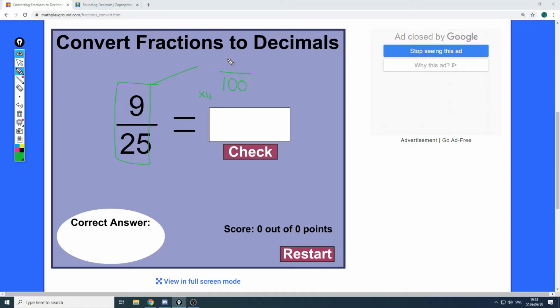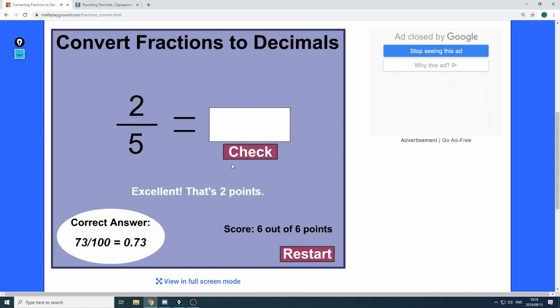And my answer is going to be 9, 18, 27, 36. I can check my answer here. Let's see. 0.36. Wow! So we learned about writing it in a form that we're used to, like this one, 2 over 5, for example. I can write as something over 10. I did this by multiplying by 2. If I multiplied this number by 2, I would get 4. That was the first method that we learned.